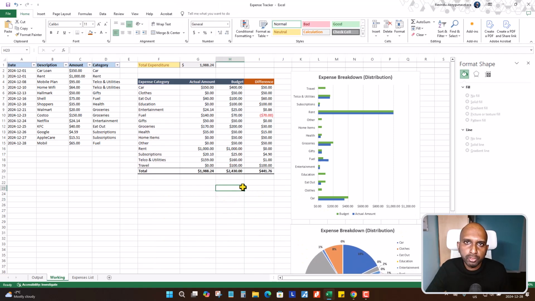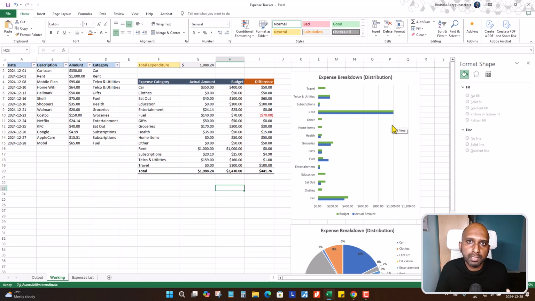Also, when it comes to chart, I just wanted to tell you guys this. You can use a pie chart when the number of categories is less. As a rule of thumb, as statisticians and data analysts, if the number of categories is less than 5, then we use pie chart, because that way pie chart is really easy to read. But when you have a lot of categories, in this case we have 15 expense categories, in a scenario like this, pie chart might not be the ideal way to represent your data. In such cases, you may use bar charts, clustered bar charts.